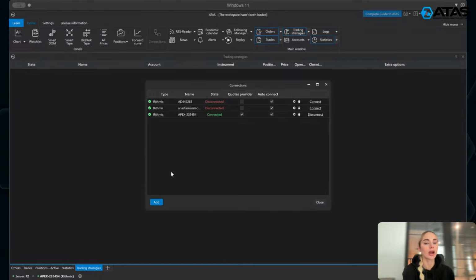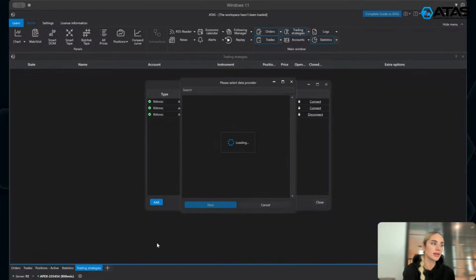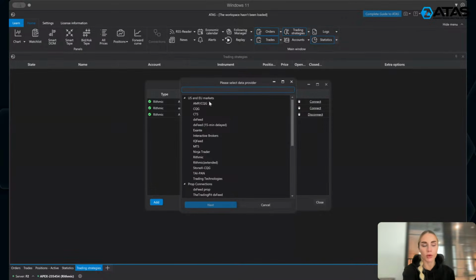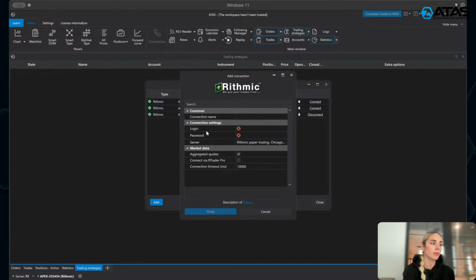So how to connect your account? Calling out this menu and clicking the add button. When you click the add button, you need to choose the quotes provider or your broker that your account is registered on. And once you do, let's say you use Rithmic, for example, you need to give it a connection name. It's by your choice. So it's something personal just for you to remember which account it is. Then your login and the password, which is provided by either the quotes provider as Rithmic, for example, or your broker, which is going to be your email mostly and the password that has been generated for you.